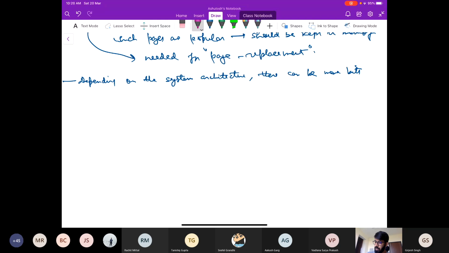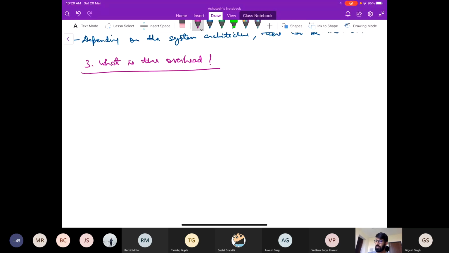Now the final question was, what is the overhead? Okay. We already know that page tables can definitely be big. Now we'll see that they can be slow also.